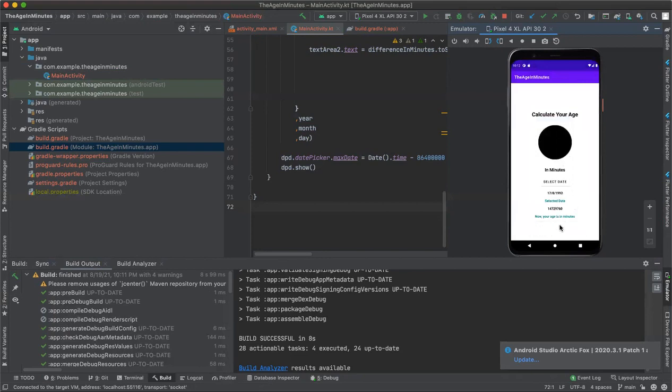Nice. Now we have the message. We have all the information. It's giving us the text view for the selected date. It's showing us the conversion that we are doing from the selected date in minutes. And it seems that if you were born on August 17 of 1993, it's gonna be all of these minutes in total. But now this is the way that I can show you that you already built the first application.